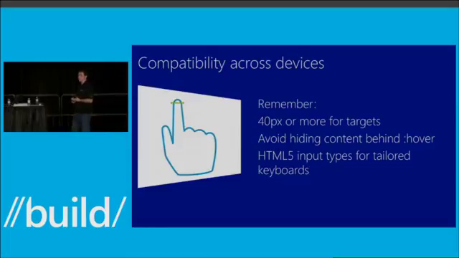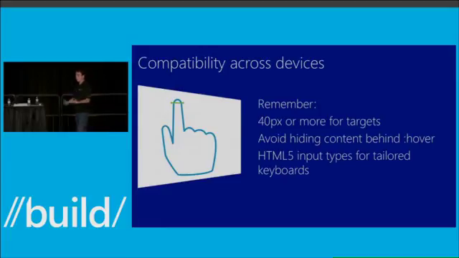So with a mouse, I can point to something and hover it, and then I can later decide to click something. But with touch, when I touch the screen, I'm pointing at it and clicking at the same time. And so things like hover menus on websites often aren't the easiest to use with touch. So in IE 11, we implemented a feature that allows users to get access to these using simulated hover. So users can tap something to click it, or they can press and hold to apply hover. And this gives them access to hover menus across lots of websites.